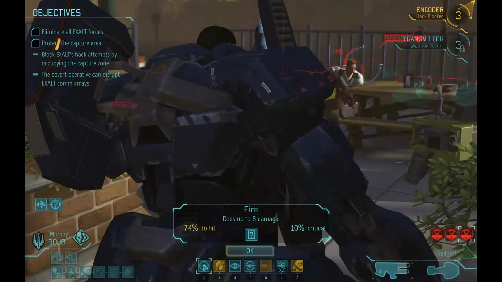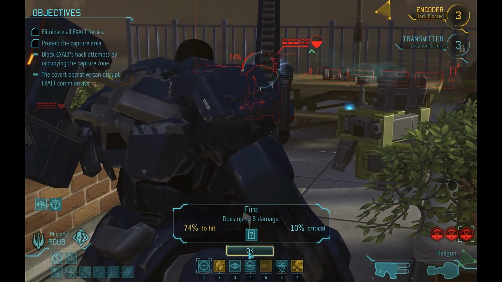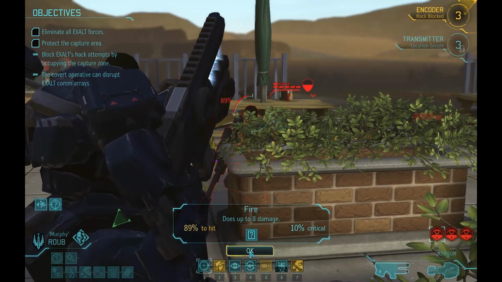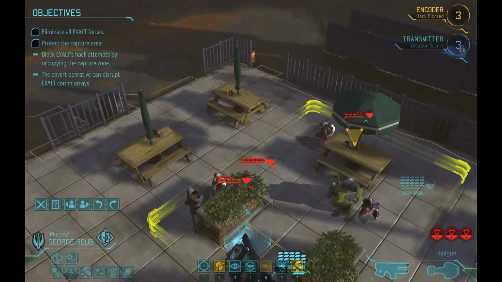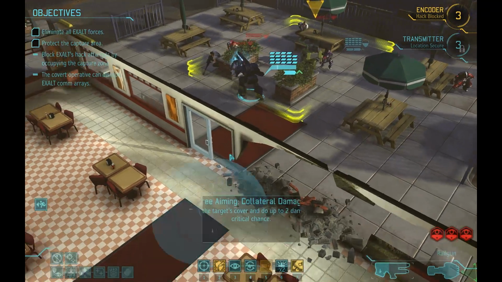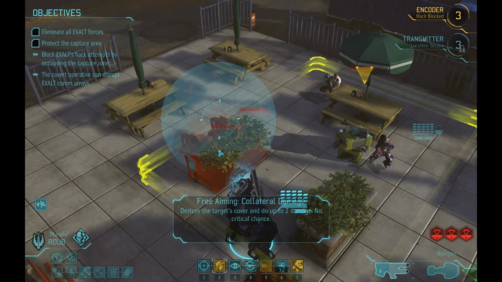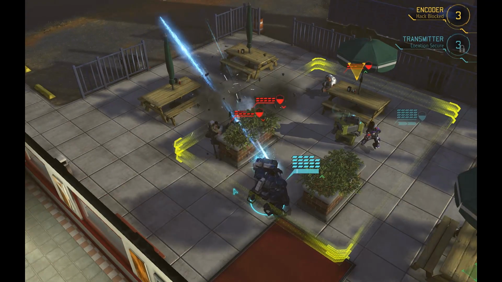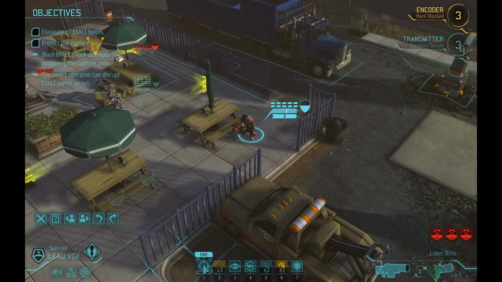89, 87, and 74. Okay. I'm going to go ahead and shoot this guy. Oh, the other thing I could do, though, is just trash their cover. I think I'm going to do that. I rather like this. It'll hurt both of them, and it'll just make it so that pretty much everybody should be able to tee off on them.